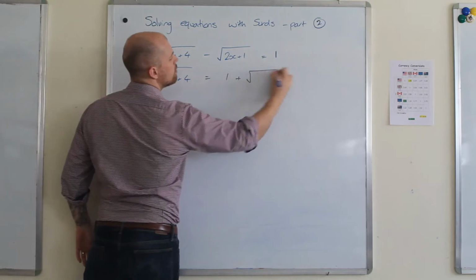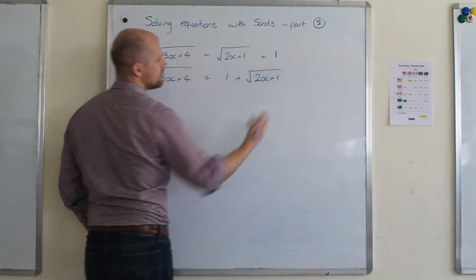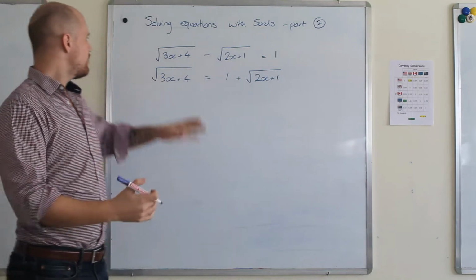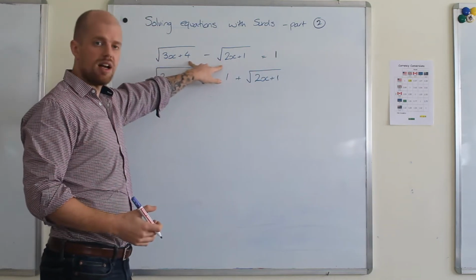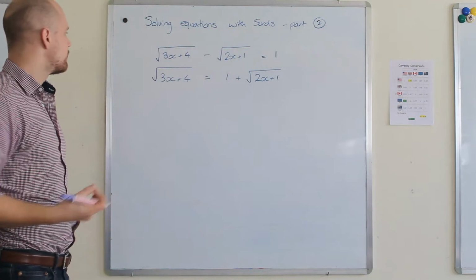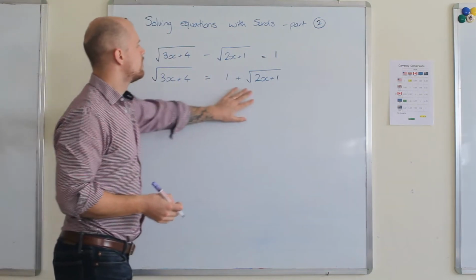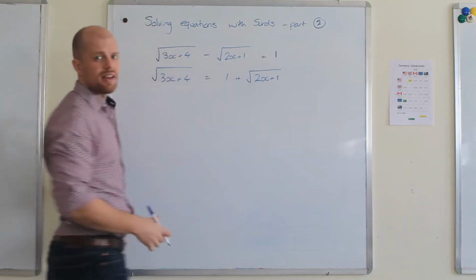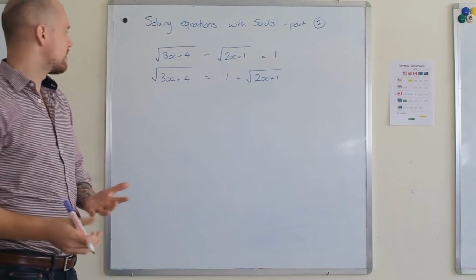Now, the reason you do that is that to get rid of the square root is easy. I'm going to square it. But if you have both surds on one side, when you square it with the double brackets, you'll still have a surd in the middle. This way, we will have a surd, but it won't be the multiplication of two surds together. It makes it a lot more simple to get rid of it.